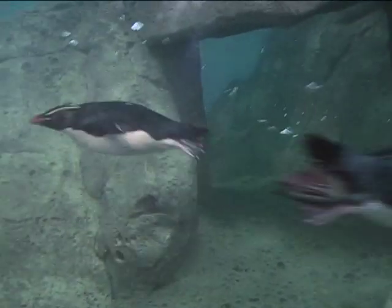Most people, when they think of a penguin, they think of an animal that's in snow and ice. But in fact, most penguin species come from temperate climates. The smallest penguin species, for example, is the little blue penguin that comes from Australia — a long way from the snow and ice of the Antarctic.